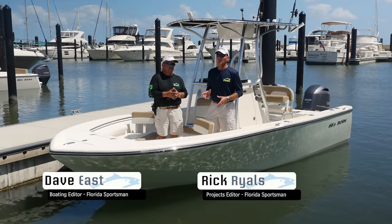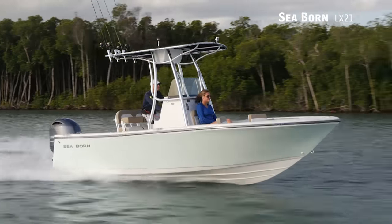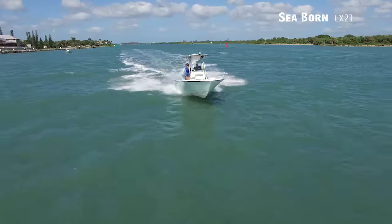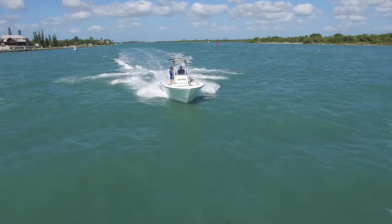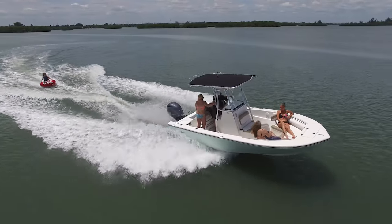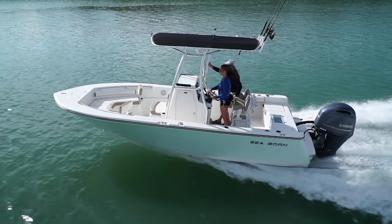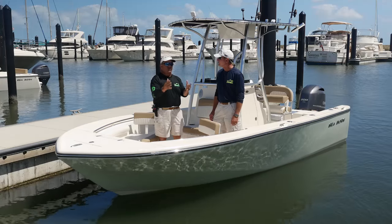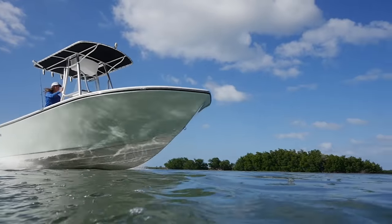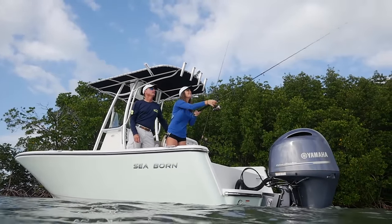We're aboard the Seabourn LX-21, the smallest boat in their LX family of center consoles, but it certainly doesn't ride like a small boat. It's got a sharp V-entry with a big bow flare — this boat can hold its own in rough stuff offshore. You saw that for yourself this morning. You know what this boat is? It's fun. It has gorgeous yacht-like lines. It doesn't look like a 21-foot boat — it looks like a shorter 35-foot boat. It's not a large center console, but it's much larger than a bay boat.